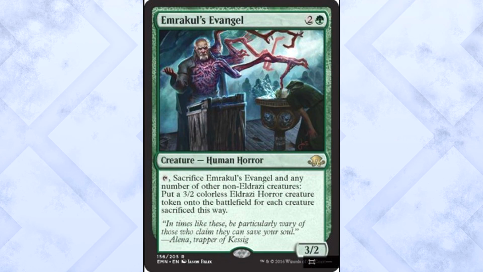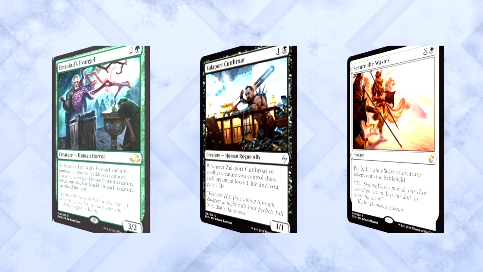Emrakul's Evangel is 3 mana for a 3/2 Human Horror. You can tap it, sacrifice it, and any number of other non-Eldrazi creatures to put a 3/2 Eldrazi Horror token onto the battlefield for each creature sacrificed this way. Before you get all riled up, this is not for green-white tokens. Don't say something like, wow, tokens gets more stuff. Stop it. The deck doesn't need this card.